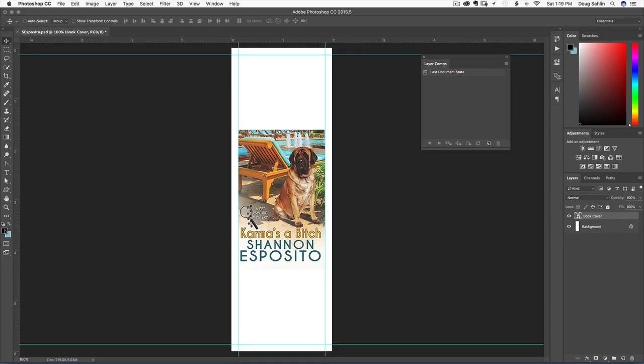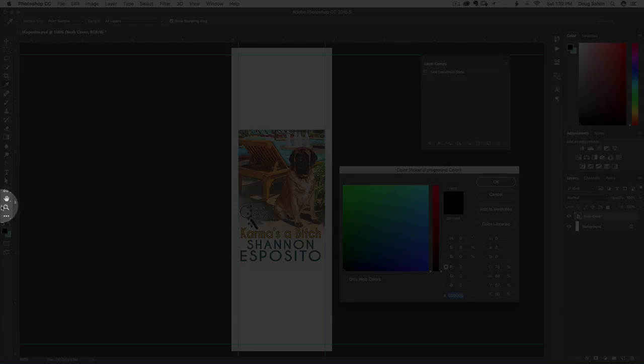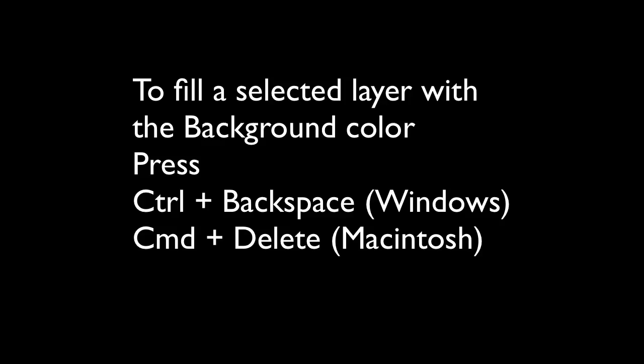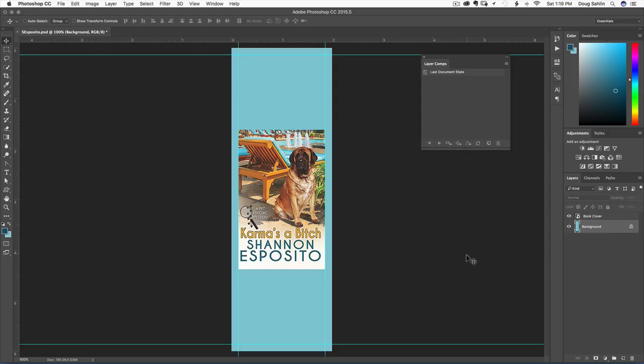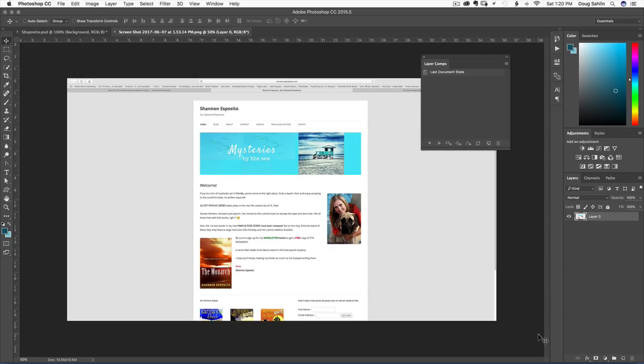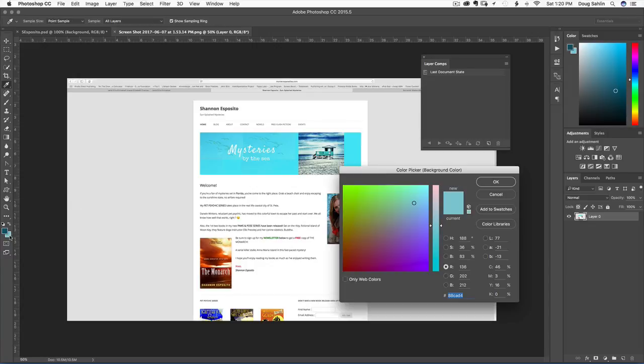And now I need a color for my text. So I'm going to click the black color swatch and then click inside the actual bookmark text. Then click OK. Now I've got my colors set. So I'm going to select my background and press Command Delete. Now I'm not that crazy about the actual color. So I've got another option I can choose. I created a screenshot of the author's website, so I'm going to open that up and choose this background color.